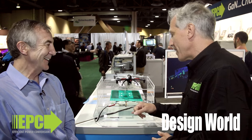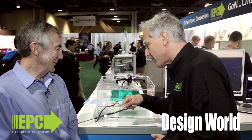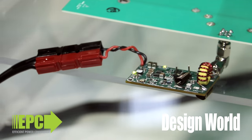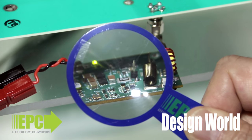We've actually got their little circuit board here. Can you point out the EPC technology on it? You've got to have a powerful magnifying glass for that, because it's right there — it's a little shiny blue flat. A couple of them right there, you can barely see it. That's why we hand out magnifying glasses to our customers. Well, that's a lot of technology in a small package.